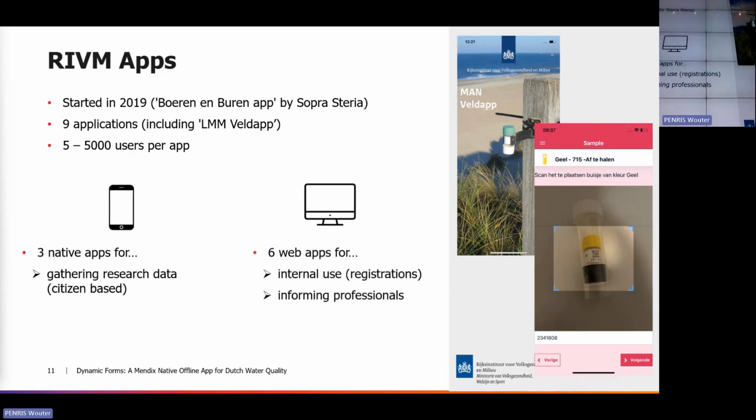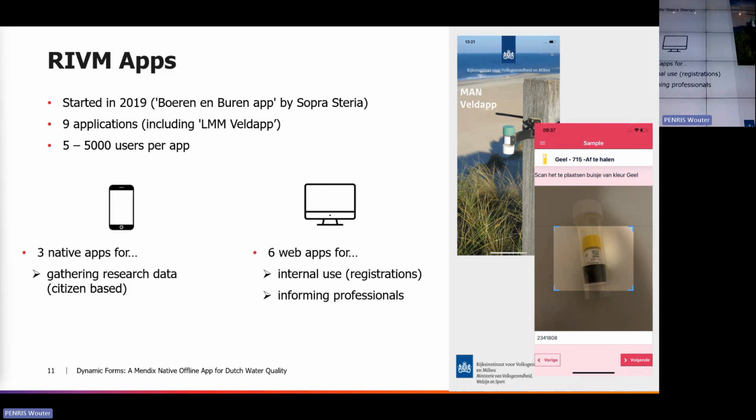We have 6 web apps, and they're mainly used for internal registrations. Like when you start working at the RIVM in a lab, you need some vaccinations, and we have an app that registers that. We also have a bigger application that's publicly available. When you're a nurse or a doctor or a researcher, you can sign up, and then you get information when there's an outbreak or a disease.